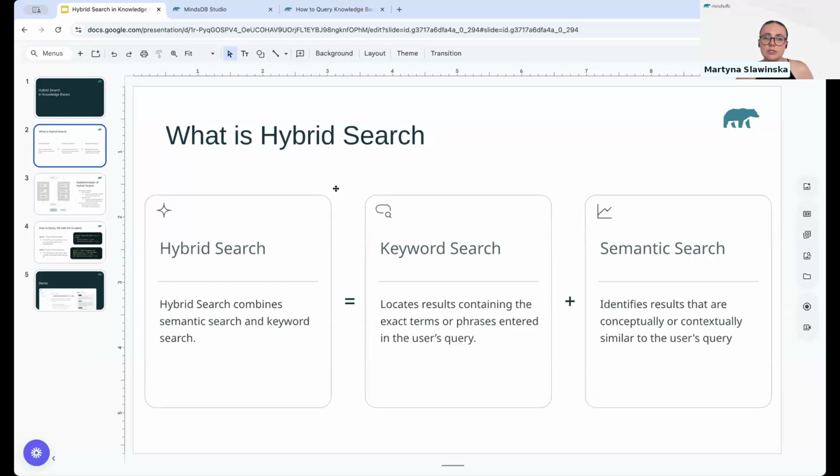However, using hybrid search will extract the keywords first from your query and then provide the results both from semantic search and from keyword search to bring up the most relevant results to your query.